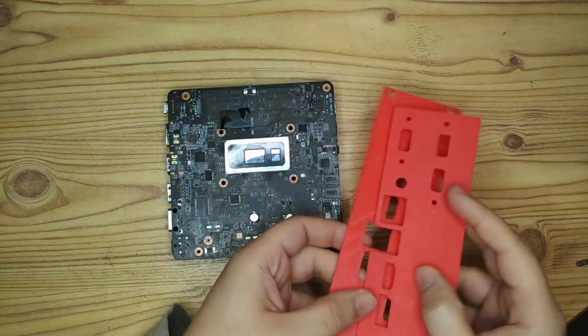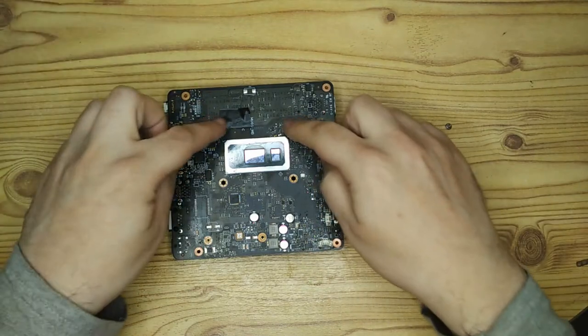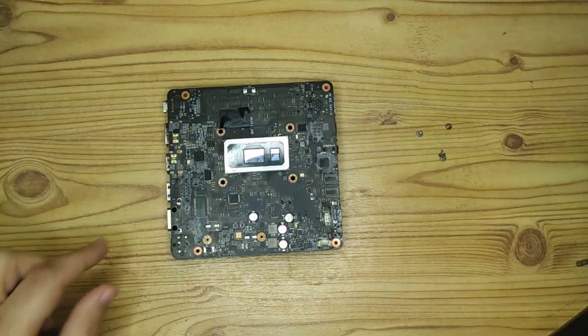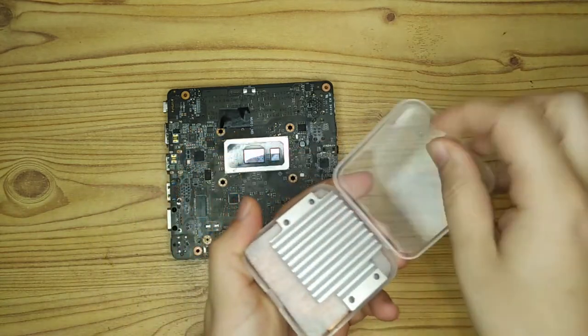So yeah, these are the 3D printed prototypes. My brother has a 3D printer and he knows how to use 3D software, so I drew these in 2D, sent them to him, he turned them into a 3D model and printed them off for me.